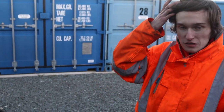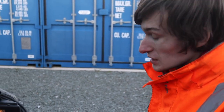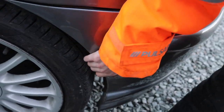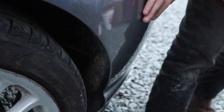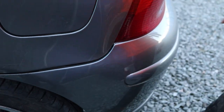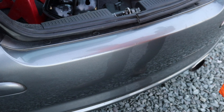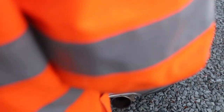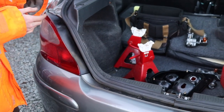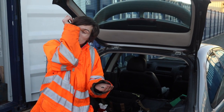So I put the bumper back on — I didn't film it because there was a lot of, well, words, and I couldn't really show that on camera. I had to really adjust it. I got it on and then realised the plastic linings were on the inside so I had to take it off again. These linings down here should be on the back. It's gone slightly out of shape from being in storage, so it needs a heat gun on it to reshape it. I've got to get some new plastic screws, but it's on — and like I said, it's coming off again because we've got to do a bit of rust work on it.